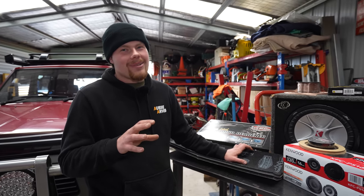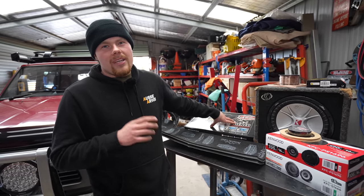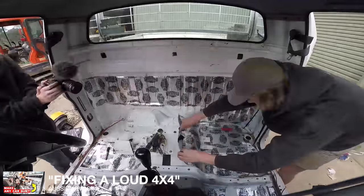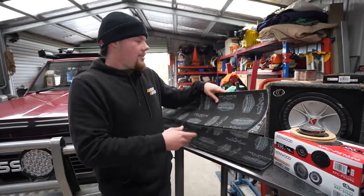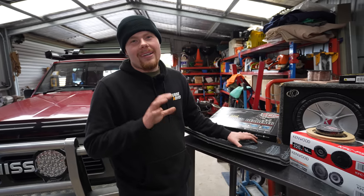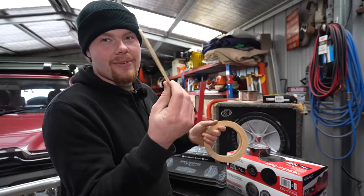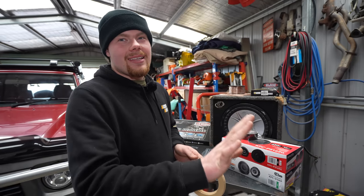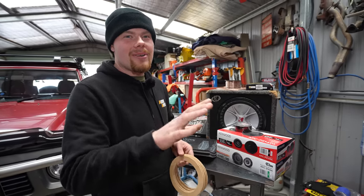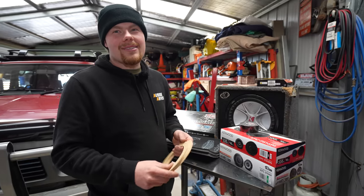I went with car builders sound lining because every old car I've heard with high-powered speakers in the doors rattles like all hell, and it annoys me. We've gone with sound deadening in the doors, and the acoustic liner is going straight behind the speakers. This stick-on sound deadening is the same as what Liam put in his GQ, which made a massive difference to road noise. The idea is to put a section behind each speaker to keep the sound inside the car. Now, these are 3mm MDF spacers I cut with a jigsaw — they're to space the speakers out in the doors. The factory speakers mount behind the door cards, but the new ones are going to mount in front. There's a step back in the sheet metal of the door, so if you mount the speaker straight to it, it pulls the door card in — it wrecks the card and looks like trash.